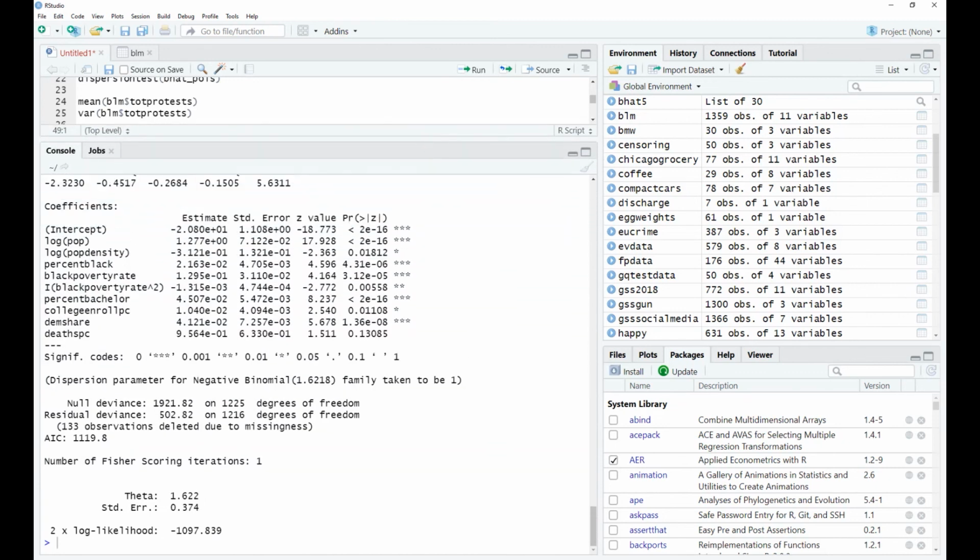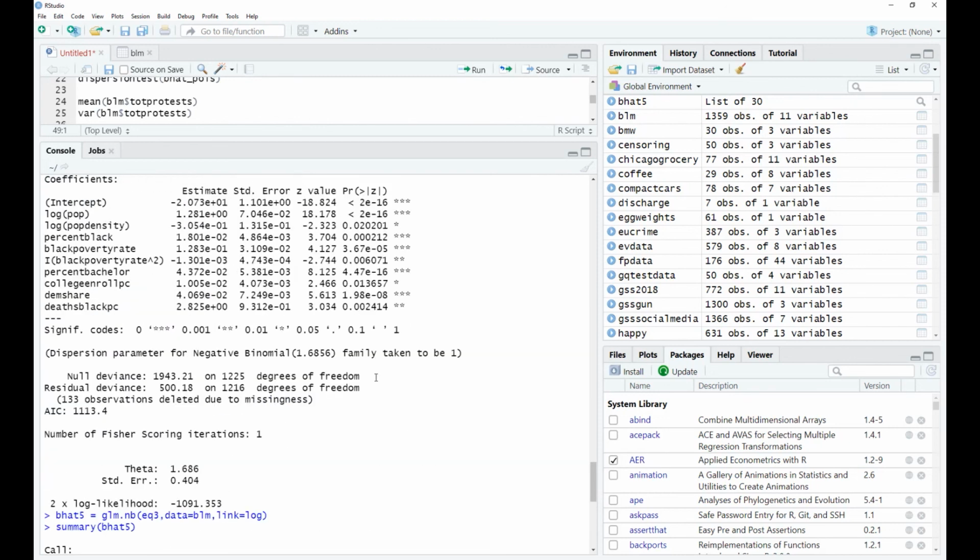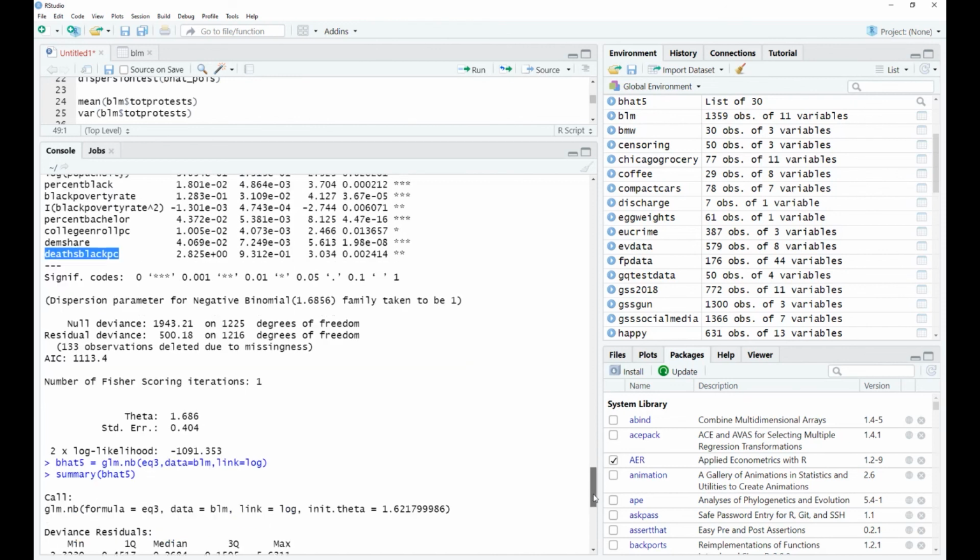What you can see is that if you include the police caused death in general, this is not statistically significant, but it is statistically significant if you include the black police caused death.